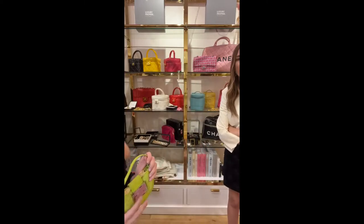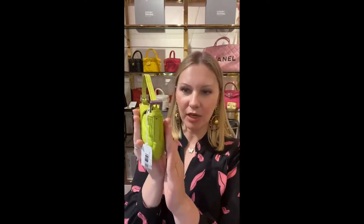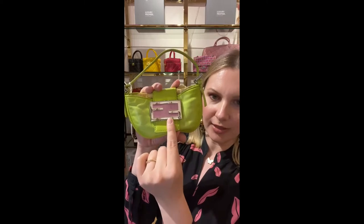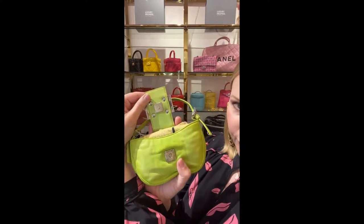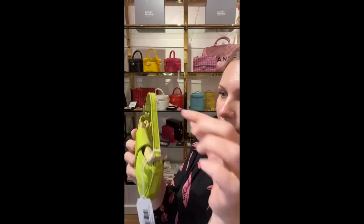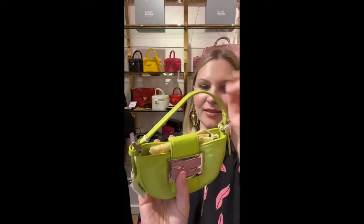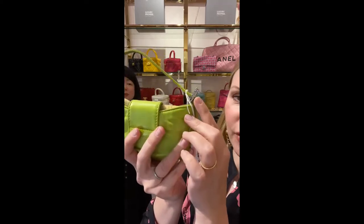So somebody wanted to see this beautiful Fendi croissant bag. It is crafted from very soft, supple, I think it's a lambskin leather based on how it feels. It features the silver colored double F buckle on the front with the pink enamel. It's a very beautiful rose pink enamel. It has a magnetic closure on the front and an adjustable, I can't even say shoulder strap, it's just a top handle because it is adjustable, but it's a tiny top handle. You get the Fendi logo on the sides of the strap as well.